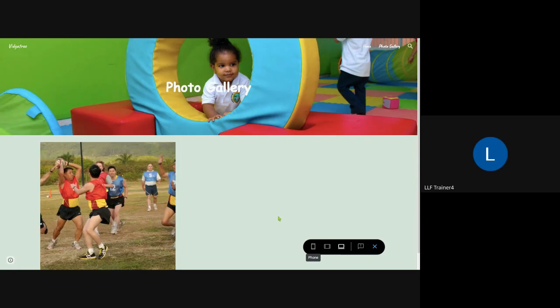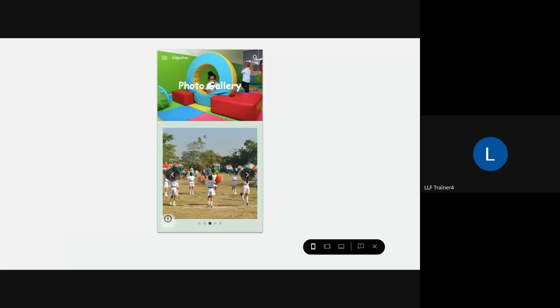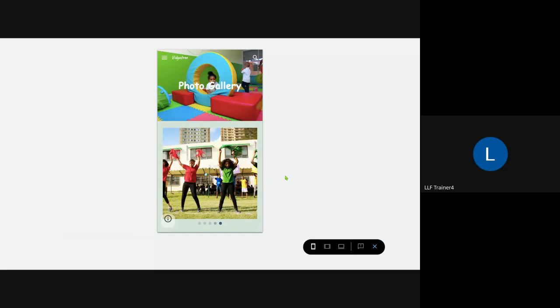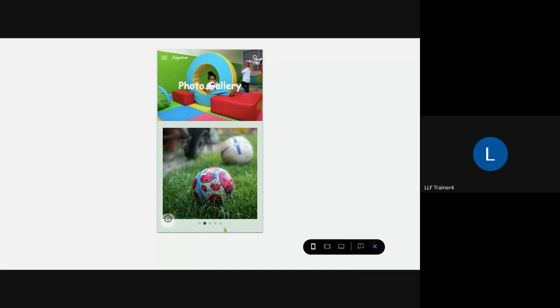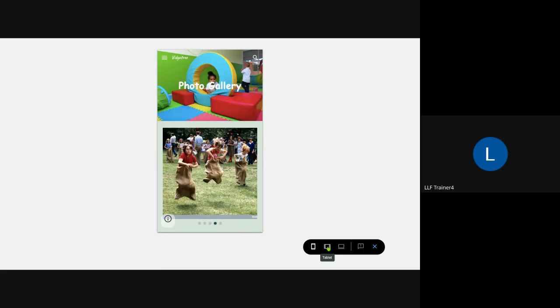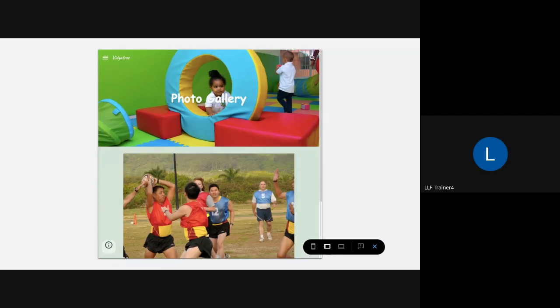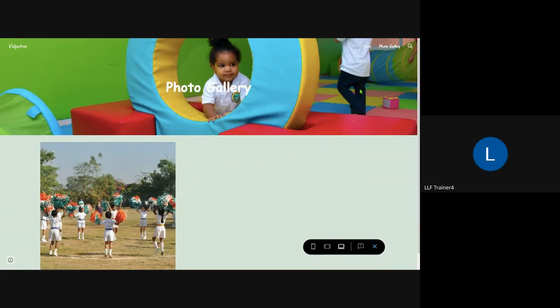So you can always check how it will appear on the mobile phone screen by just clicking on this option, right? So here you can see the images are changing automatically. There are dots coming up at the bottom indicating how many images I have added, and wherever the text is there, that text will also appear. If I want to change the view to a tablet, I can do that, and I can change the view for the large device as well. I want to see the view for my home page also.